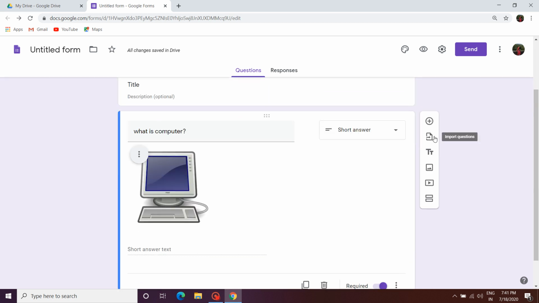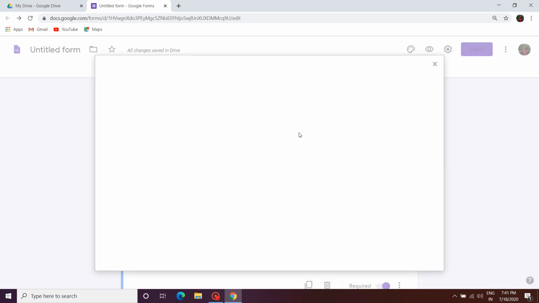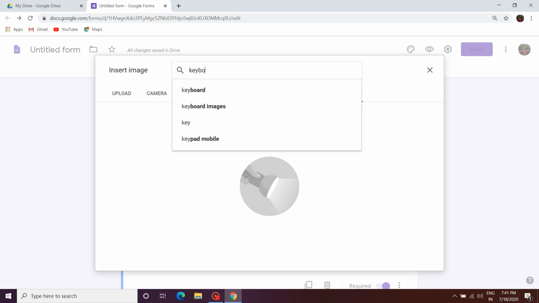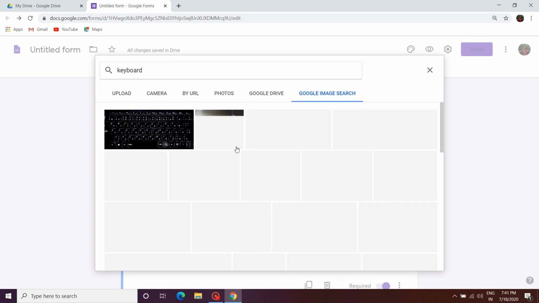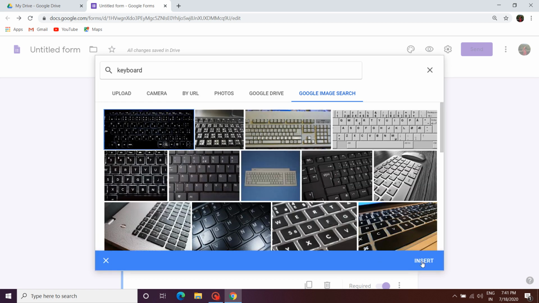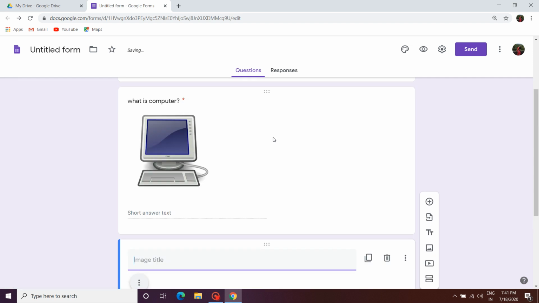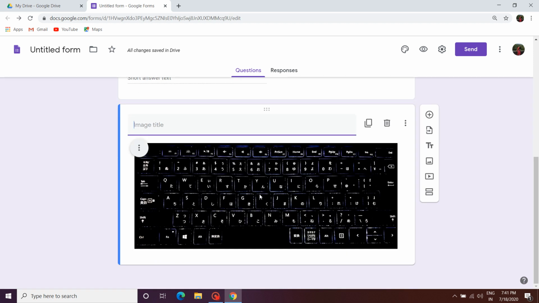The next, add image. We can add a blank image using Google image search. I'm using keyboard. If I use keyboard, just insert. See some of the images. Clear?